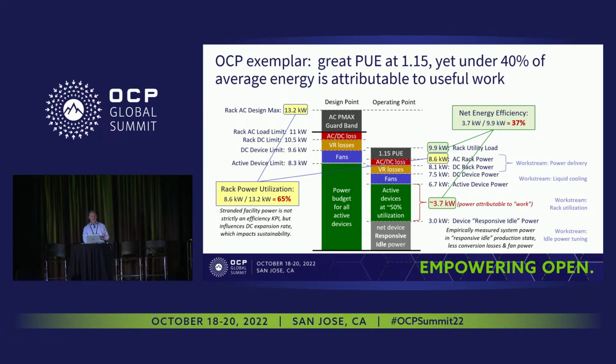And then idle power tuning, which is something I think Meta has kind of trailblazed on. A year ago, a couple engineers from Meta were up here talking about this, where they look at the case where the cloud software platform is loaded, but the work isn't scheduled yet. When you try to do a production release, if you've made that power go up, you've got to go get another rock and try and fix that. And most companies aren't doing that. We don't have a standard metric that shows whether you're winning or losing on that.